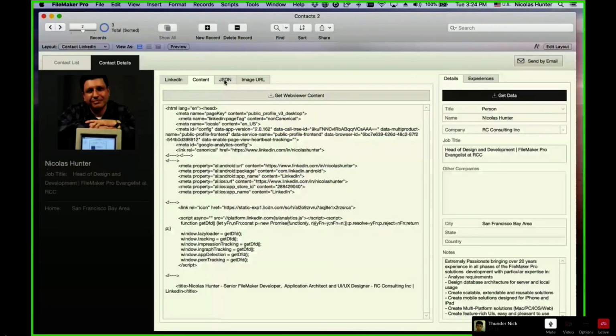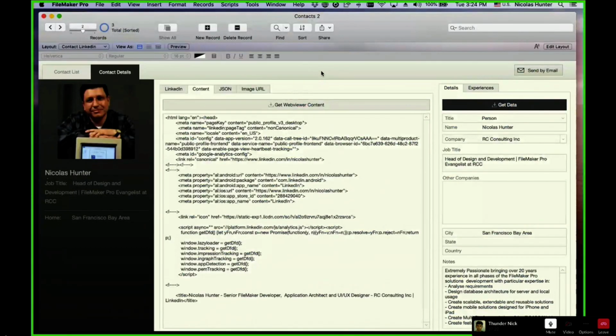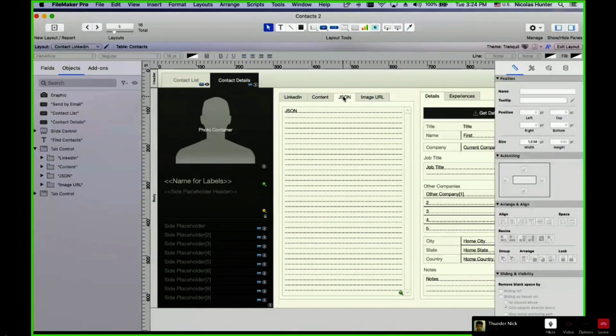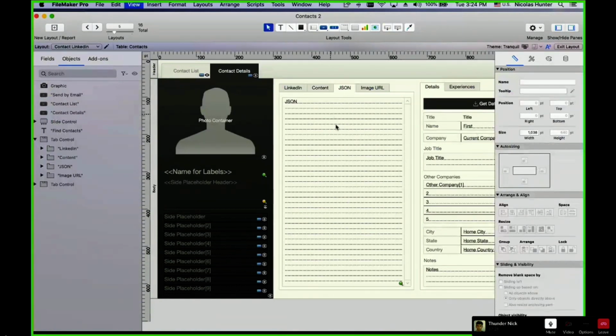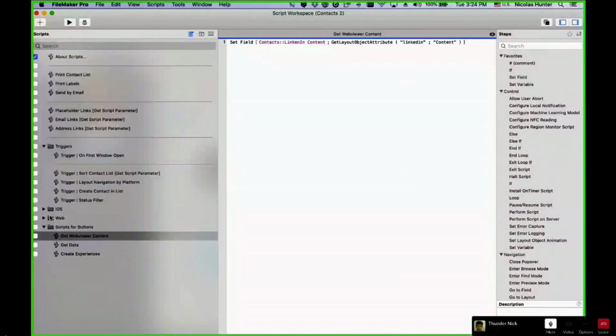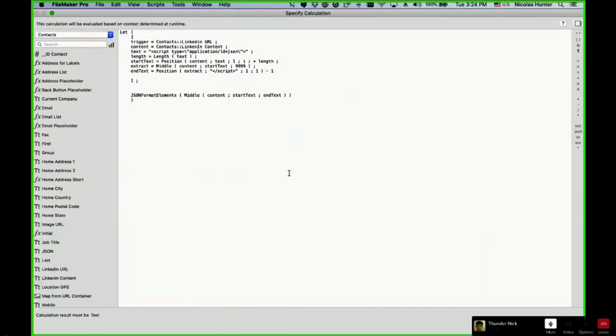I don't remember where I put the JSON. Oh, here. Sorry. Get data, set field. Okay, here. This is how I'm doing it.